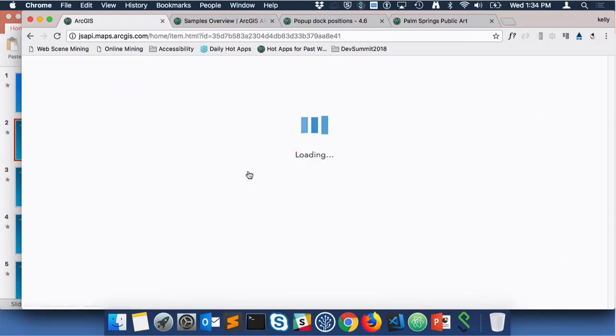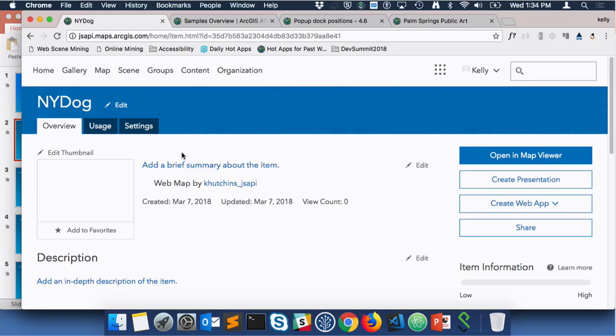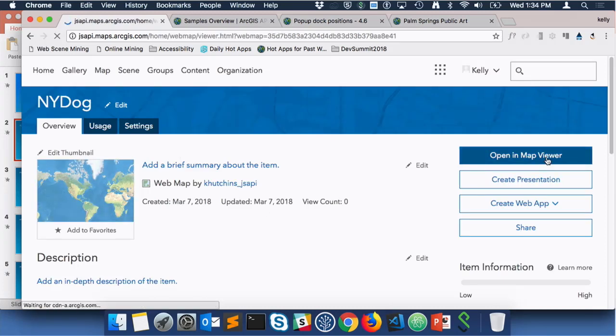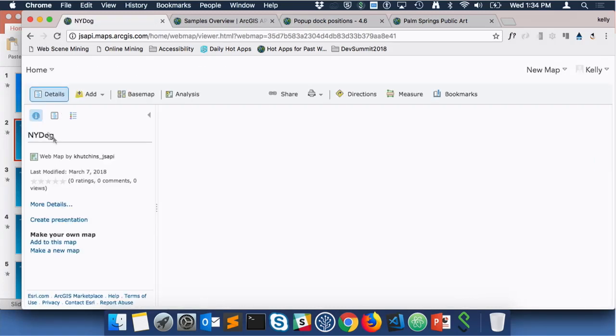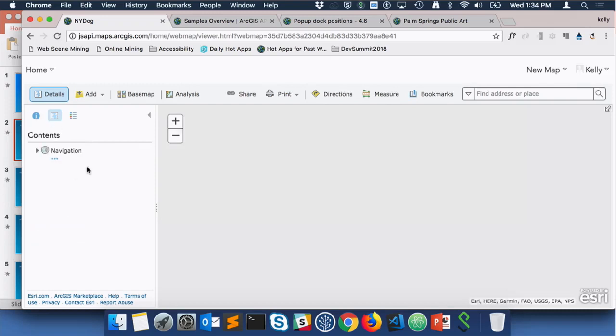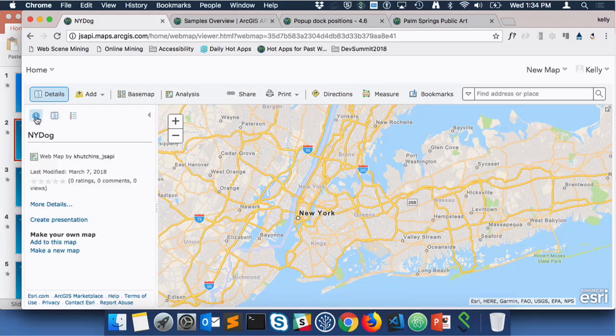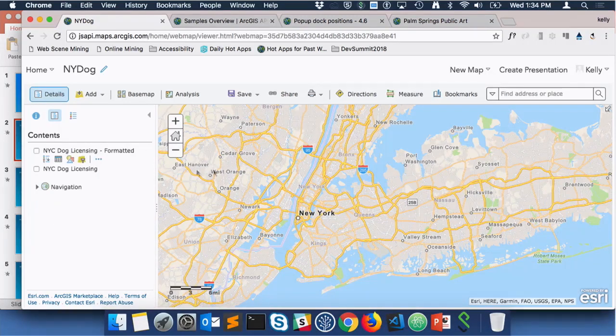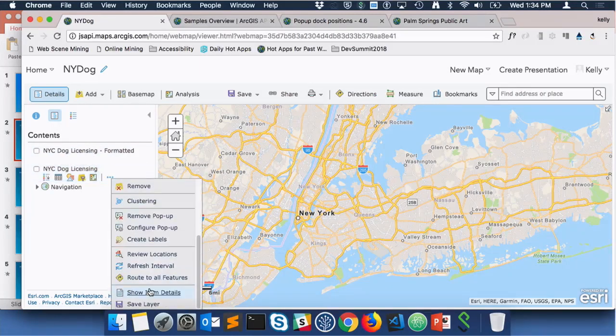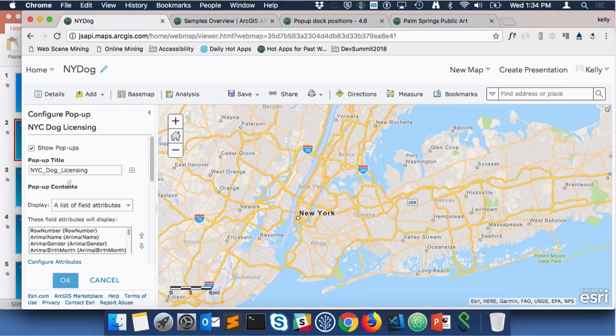Okay, so I have this web map that's that same data. And this is all possible with JavaScript too. These, again, are just things you should be thinking about. So I just go to configure pop-up.